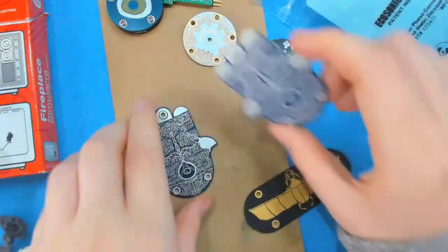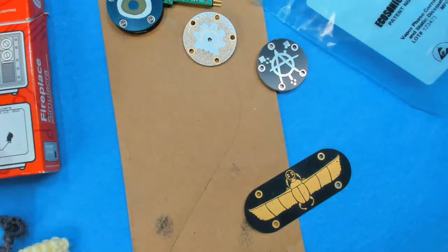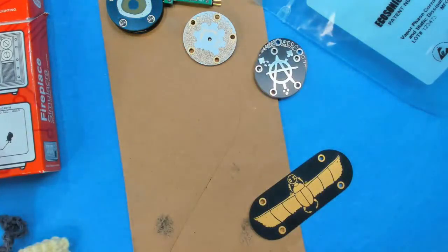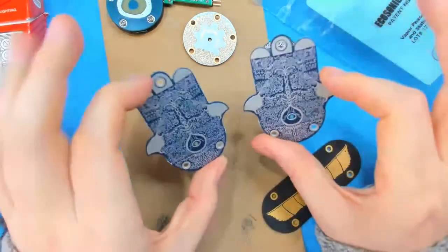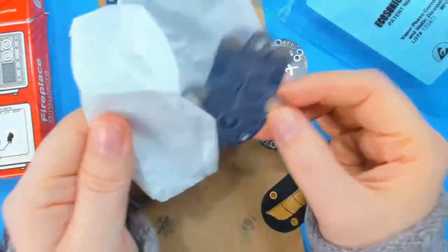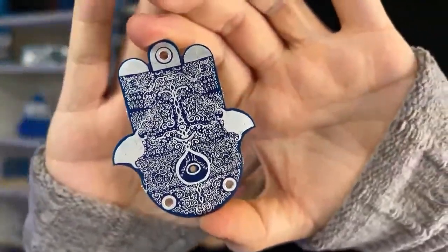Okay, there's one more. So these two look pretty similar. One of them was wrapped in tissue paper and the other was not. They say the same thing on the back. So I'm gonna say they are the same, but does it have a V0.0 for both? Yeah, so these are the same. I could wear them as earrings. I tend to just wear one big earring because my hair covers one side generally, so I make my own PCB earrings and generally wear one big one over here and then my regular little gold ring over there, and it looks fine. But I could go big with these guys. Look at that up close, how gorgeous.